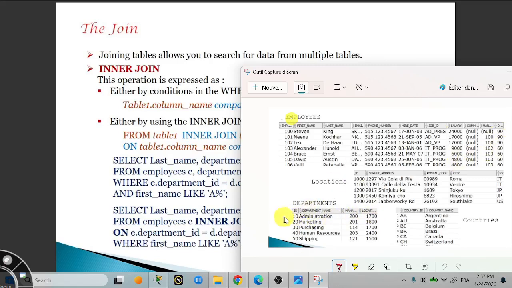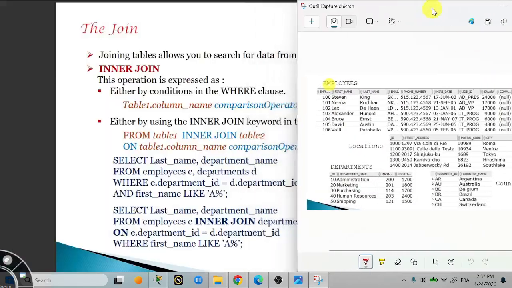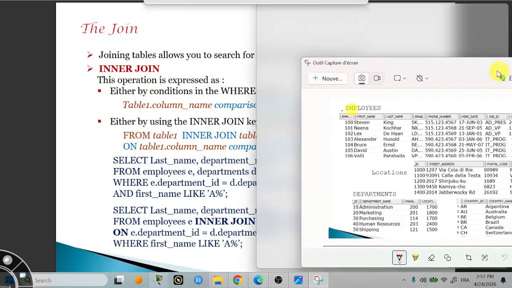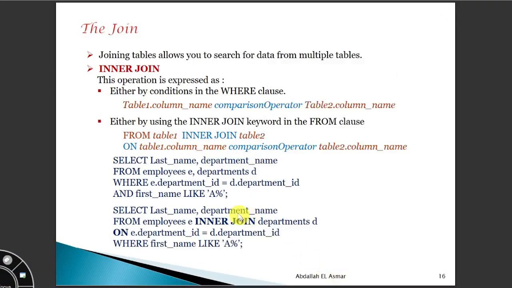So they are related to the same person, who is Stephen King. Okay? So this way we can use a join in the where clause.